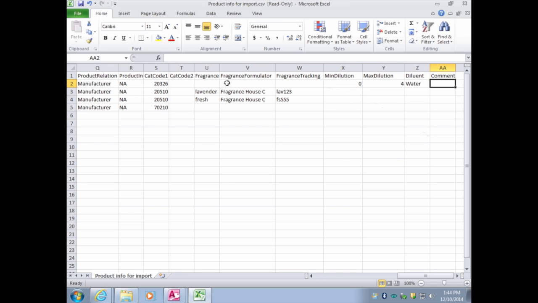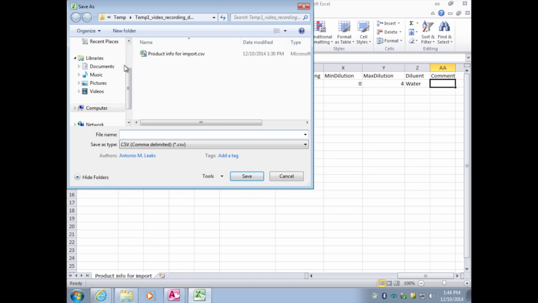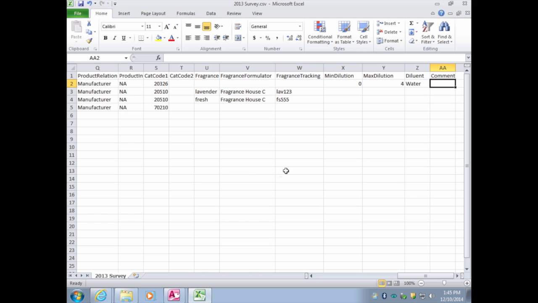So now we'll save our completed template as a CSV file and make sure to close it so that it will import. And so we'll save it as a CSV.